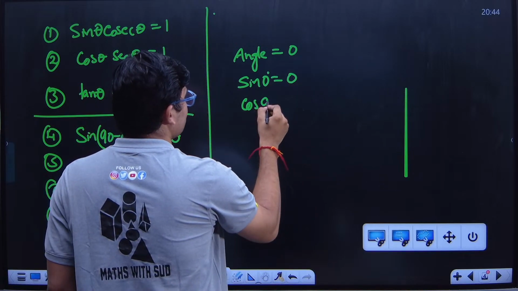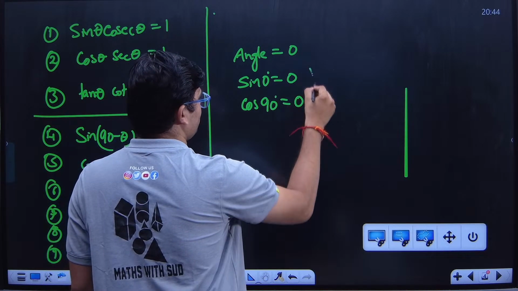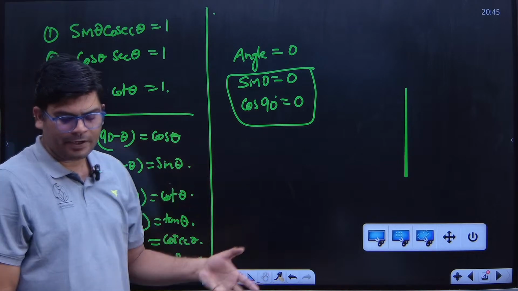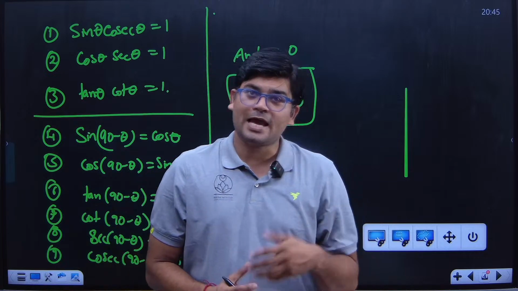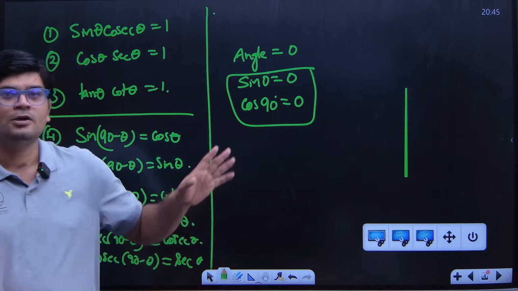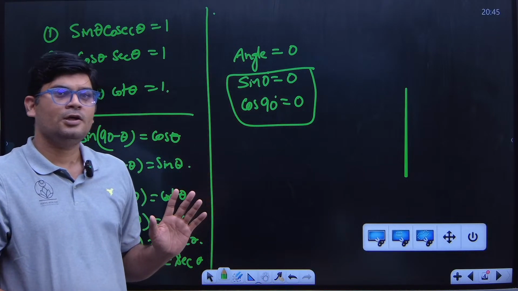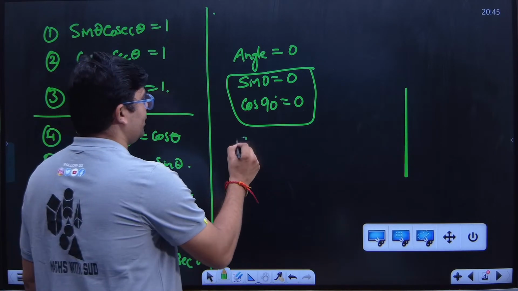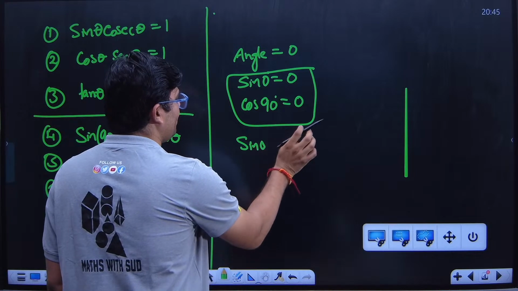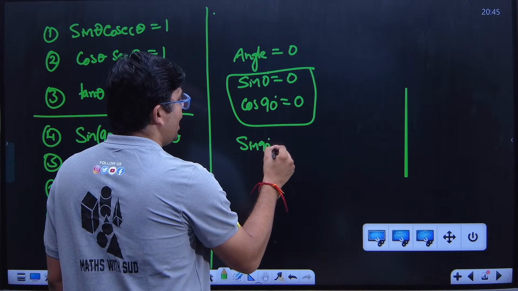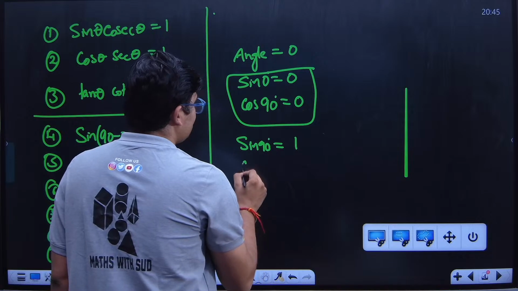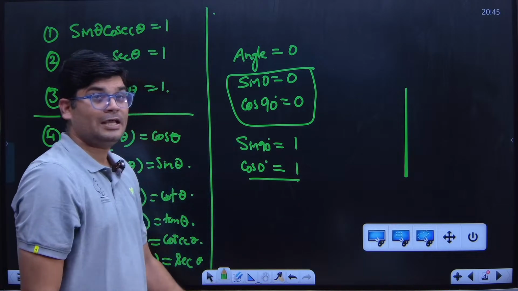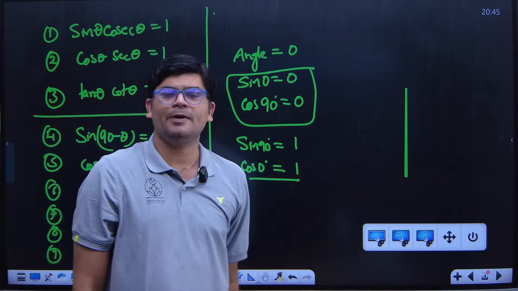Okay. So cos 90 is also 0, which we can also confirm by complementary angles. 0 and 90 are complementary of each other. So sine 0 is equal to how much? Cos 90. Both are 0. Alright. Now tell me what happens to sine of 90. You can see the perpendicular has merged with the hypotenuse, so it is 1. And the same goes for cos 0, which is also 1 because the base has merged with the hypotenuse.